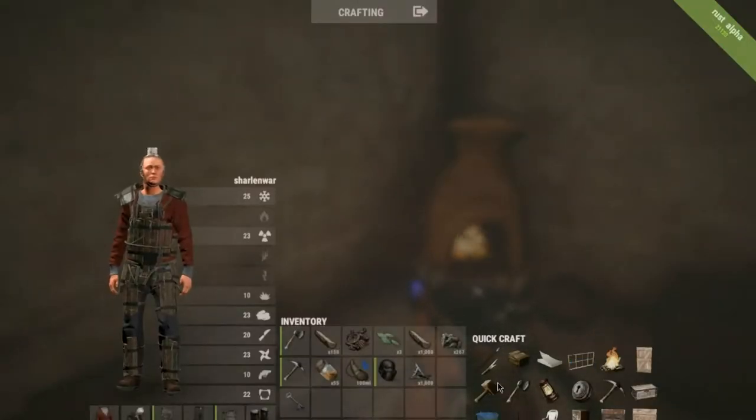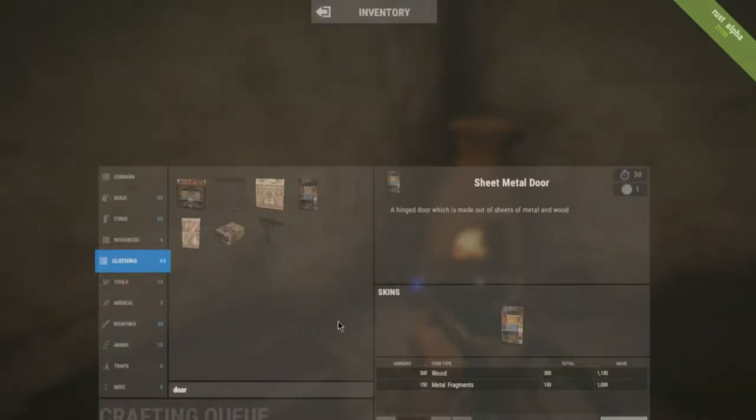Oh, look at that, there's lights. That's awesome. So we can have civilization. And it looks like there's traps too. There's a shotgun trap. That's really cool. And we just hit craft like that. Oh, there's other skins, interesting. We want the sheet metal door because I think it has the best durability. And then there's the keypad.